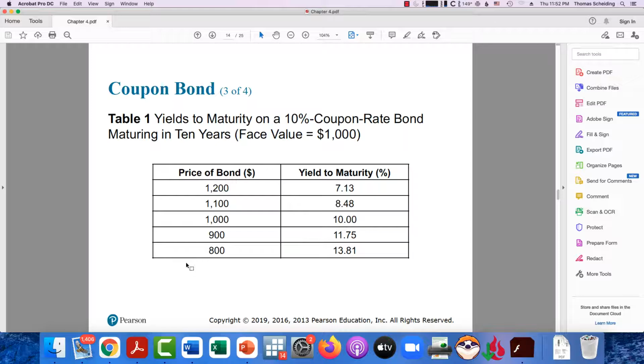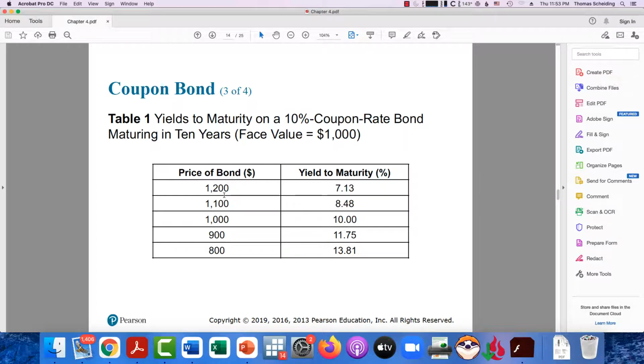And we can calculate these. If I have a bond that has a 10% stated coupon rate, and that bond has a $1,000 value, then where the coupon rate is the same as the price of the bond, the yield to maturity is the same as the interest rate. So that we know is 10%. Where the bond is selling for less than 1,000, then I better start to see interest rates that are higher than 10%.